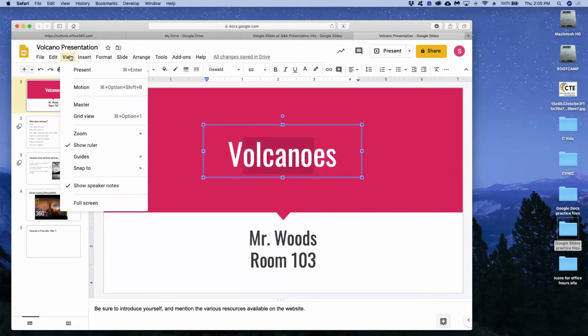Under view, here's where you could present. You can look at animation. You can change the master slide. If you have ever gone into Word and accidentally changed the master document, you know the pain of this. What that does is it changes the default look of every document you create from that day forward. So if you change a master here, just know that when you open another Google slide presentation, it will follow those customizations. So I wouldn't go here unless you know what you're doing and you know how to undo it. Sometimes I wish there was like a little E here that said expert level. And then when you clicked it, it said, are you sure?